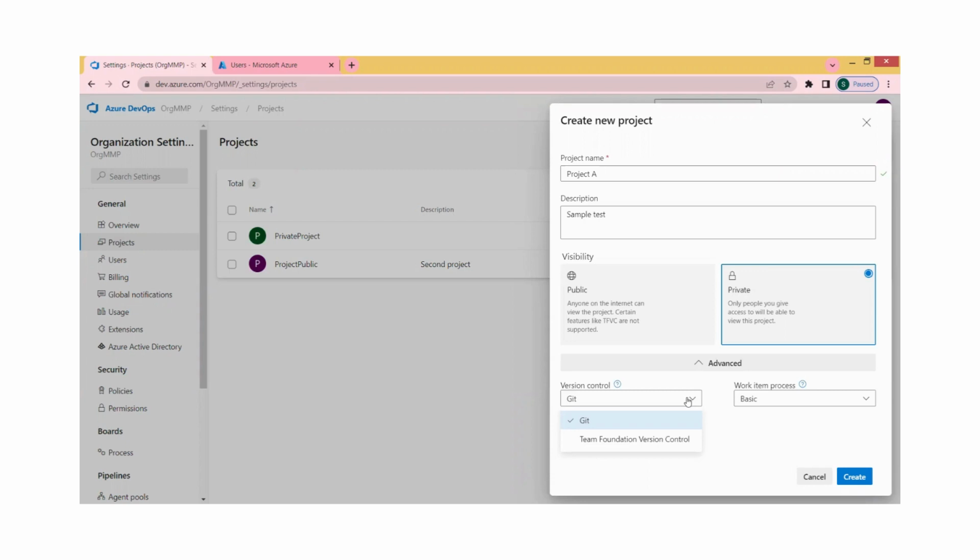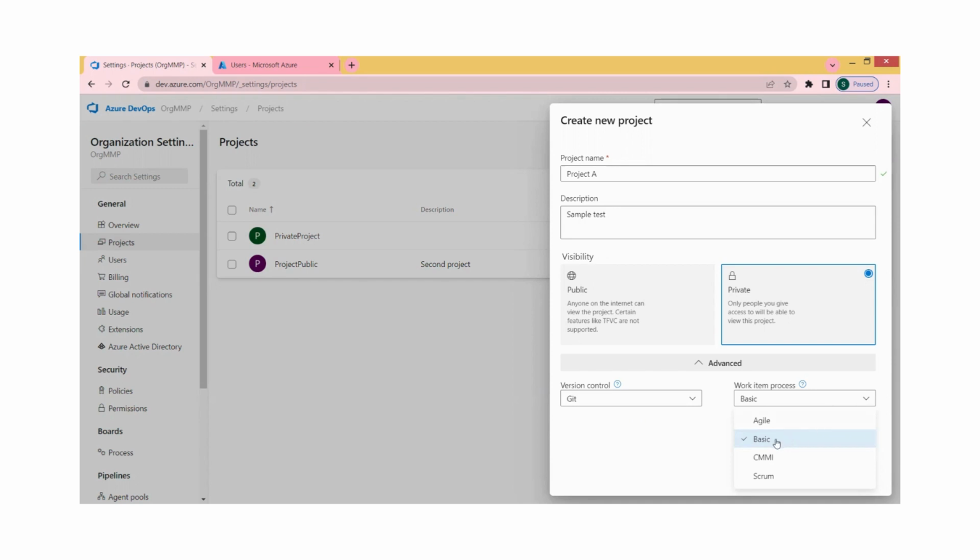So here, let me choose Git for testing purposes. And for the work item process, there are four available in Azure DevOps. They are Agile, CMMI, Scrum, and Basic. We can choose the respective work item process that would suit the project that we are going to develop.